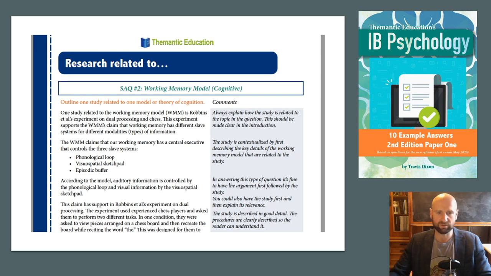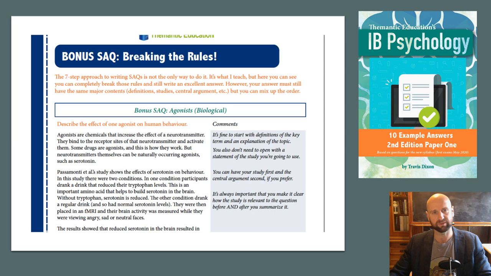Over here in the examiner comments I wrote that in answering this type of question, it's fine to have the argument first followed by the study. You could also have the study first and then explain its relevance, so you could flip it there. In fact, I showed an example of that in this bonus SAQ, again included in this pack, where I began with the study and then had the explanation afterwards.